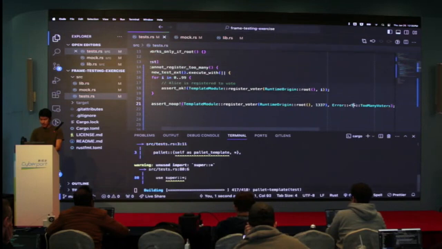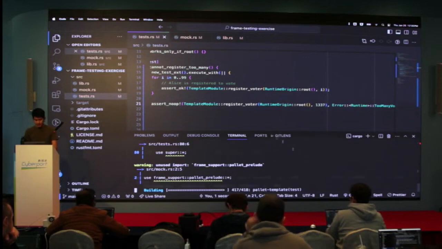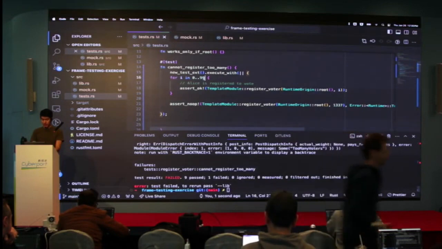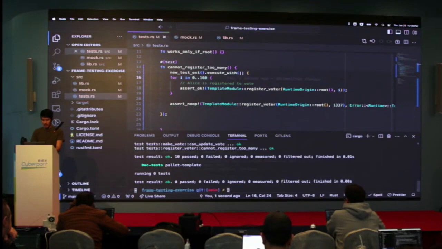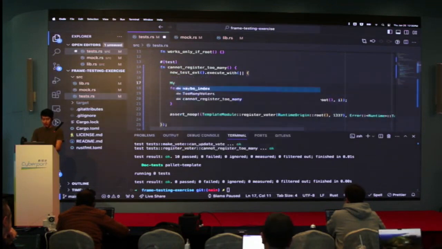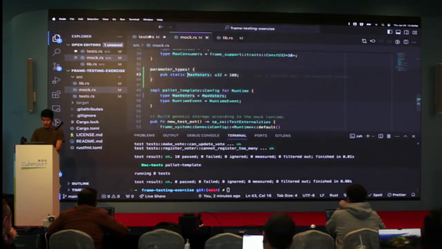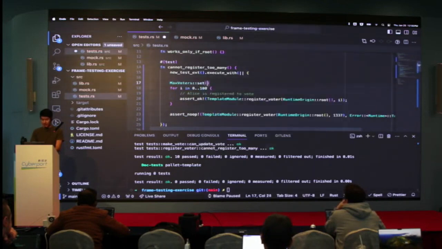Oh, it's not T, it's runtime. So it's actually saying it is okay. So I need to maybe do 100, because 100 is the max. Okay, now everything passes, right? But I wanted to show you now you can actually lower the number, right? So we can actually make this my max voters, or is it, what is it now? It's max voters, okay? Max voters set, let's do 101, right?